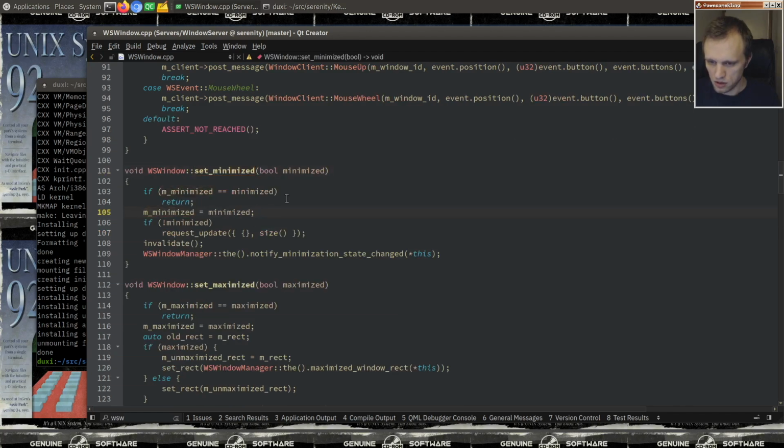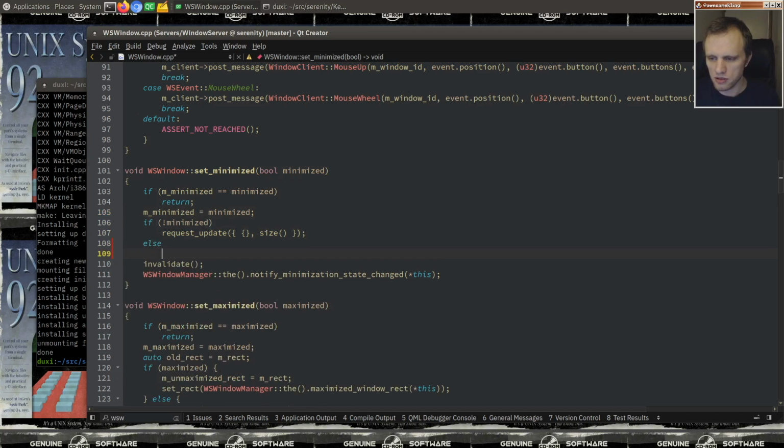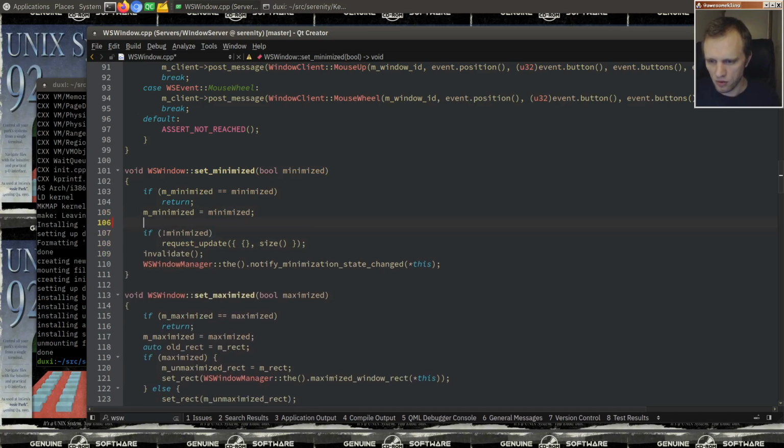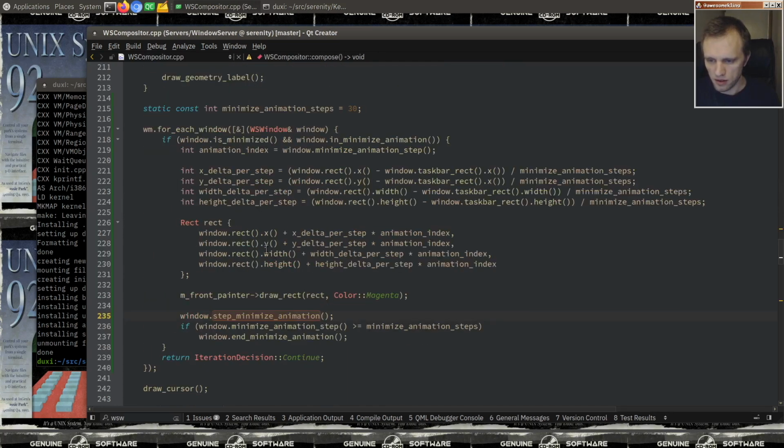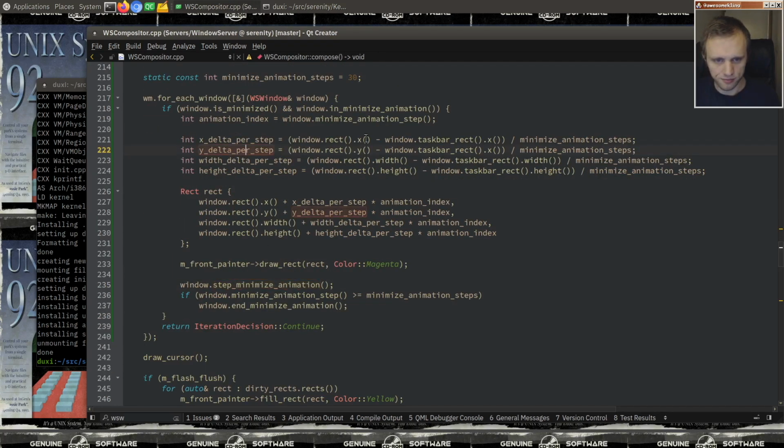Right now this is one direction. We should do both directions actually, but let's worry about the one direction first. Whenever this changes, we should just start minimize animation.